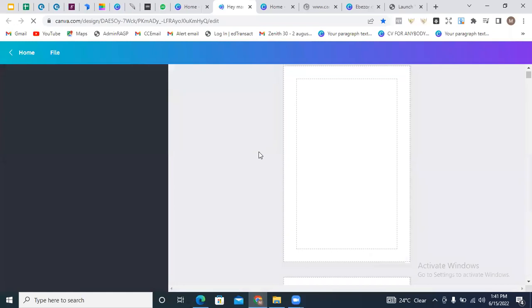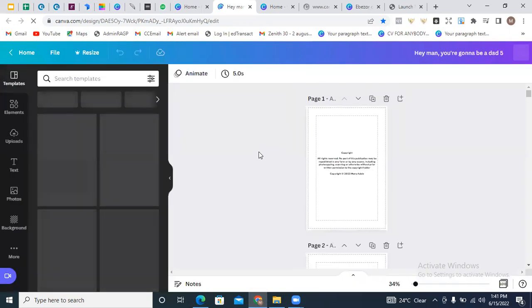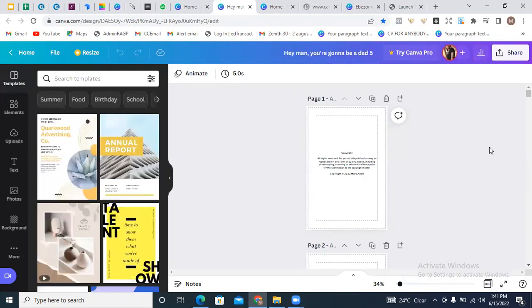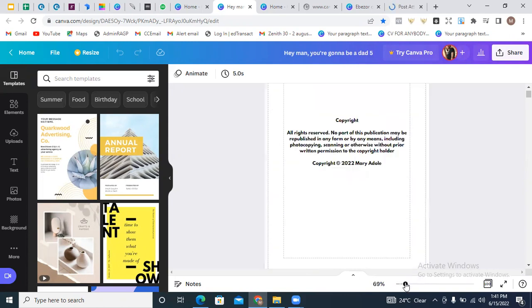All right, so let's say for instance you want to write a guided journal that is going to be having some write-ups inside, and you want people to be able to also document their experience. So this is how it's going to be looking like. And like I said, I did everything on Canva, and you could also do the same. All right, so this is how the book looks like. So let me enlarge it a bit so you can see.